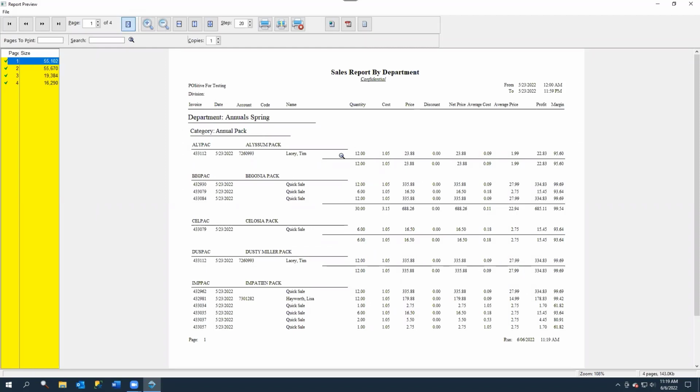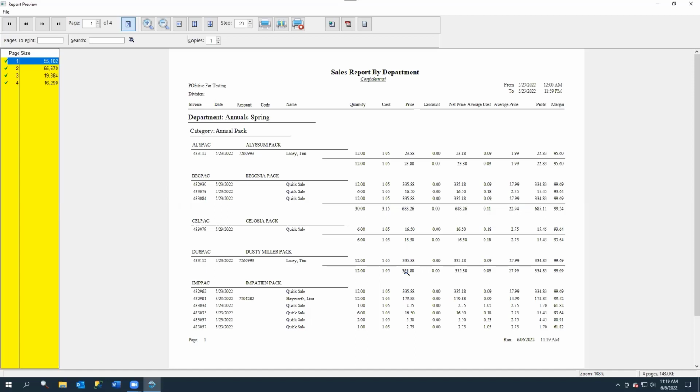You can see the reports are all off. Even if you go to the second one, Begonia, where you got 12 of them and the price is $335.88. That's the magic number. There's another one, 12 of them, and even the 6 at 16, that's 275.